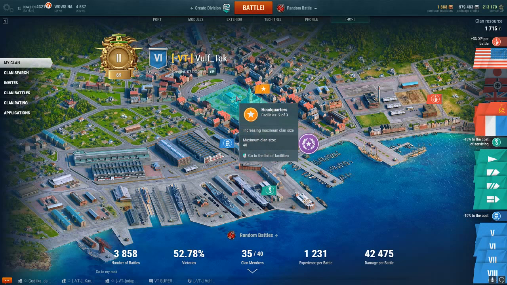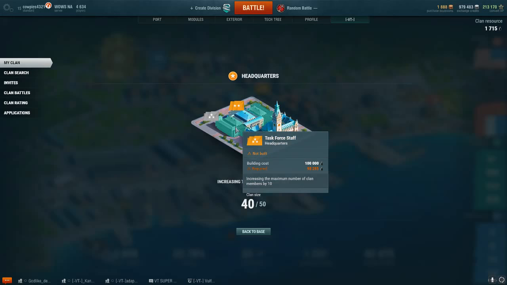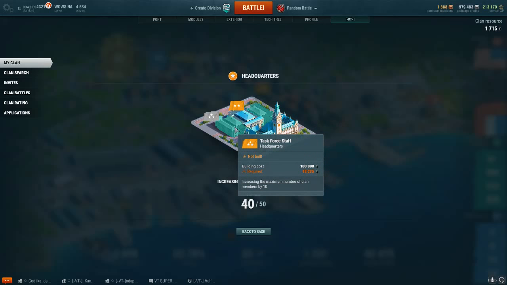So here we have the headquarters. This is really basic. This one increases the size of your clan. It costs a lot. This first one to build costs 20,000 oil, and the next one to build costs 100,000 oil. So it's going to take you a long time to do this one.